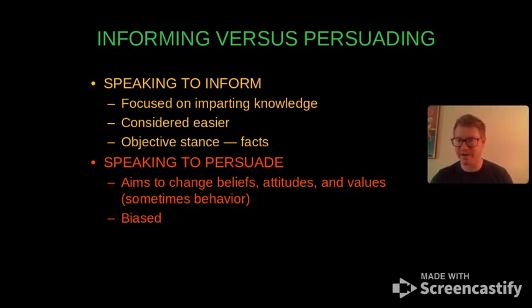The considered easier part, the textbook says, don't think about it like that. It's easier in the sense that you're maybe likely to get less resistance from your audience. If you're not asking somebody to change their mind about something, then there's going to be less built-in psychological resistance to what you're saying, potentially. People tend to not want to change their minds, is the assumption here, I think. And there's research that bears that out. So the easier part really just means that you're going to have a more willing, receptive audience, potentially, in an informative speech.